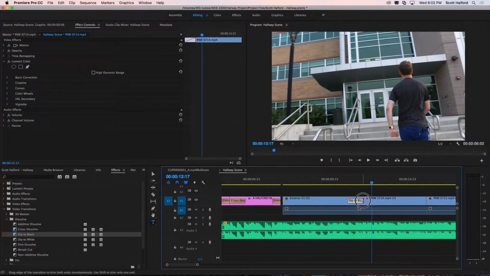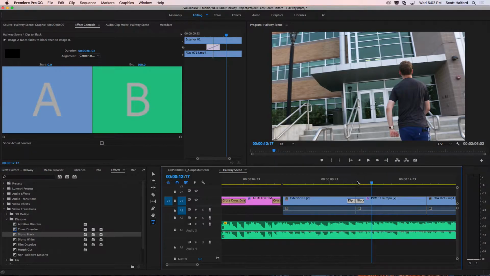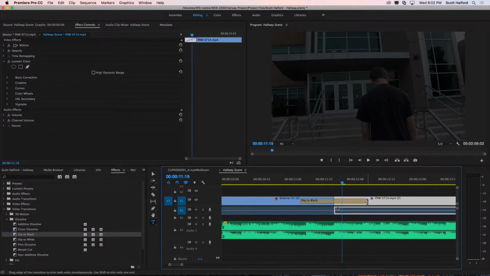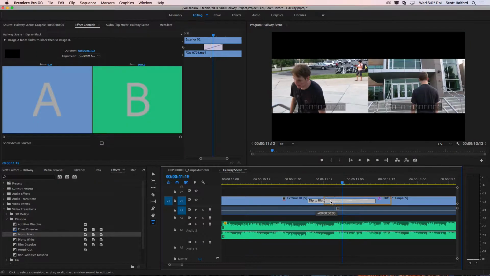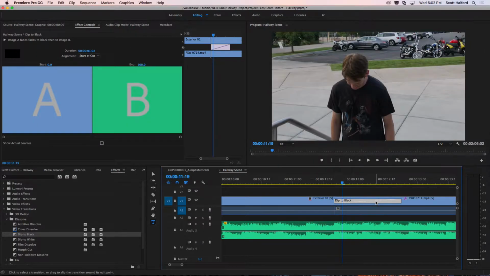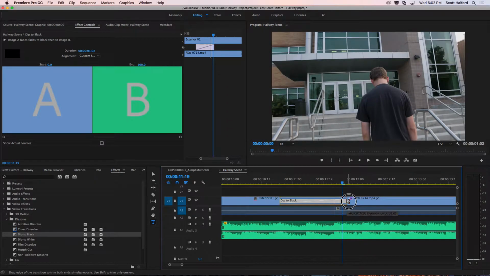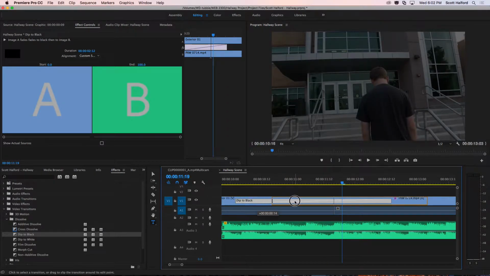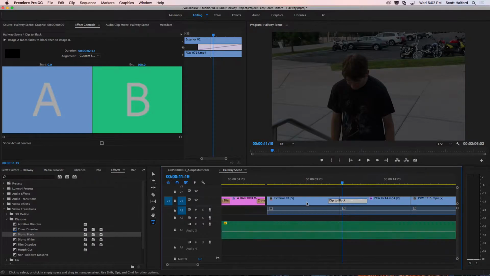All right, just to show you, while I've got this transition in here, I'm not going to use it. You can change the timing of the transition. So let's say I've got this cut happening on a music beat, but by default, the transition splits the two clips. So it changes the timing of the beginning of the transition. Well, I can just physically grab that transition and have it start on any frame I want. And I can lengthen it out by trimming it and move it over however I need to for timing.